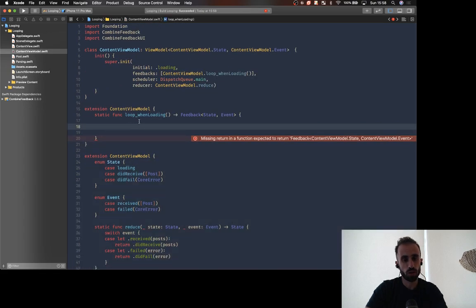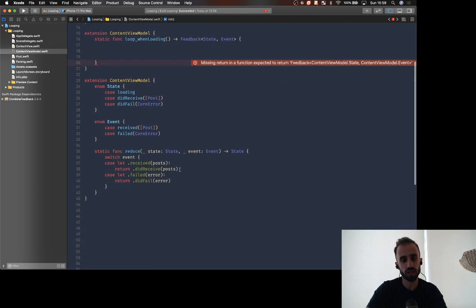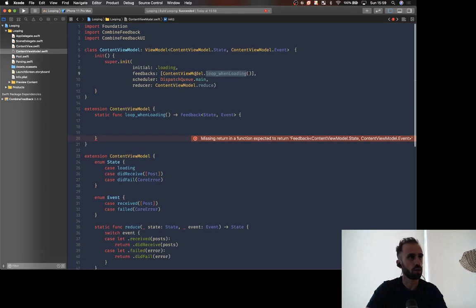So the loops with the combined feedback implementation, this implementation is pretty similar to the reactive feedback loop, the library. It's also pretty similar to how RxFeedback works. They all pretty much work like this. And the idea of the loops is that every time the state changes, these loops are going to be called, right? And as you might have noticed, this is an array, which means that you can have, I don't know, 2, 3, 4, 5, 20 loops. And all these loops are going to be called when the state changes. This is going to happen.